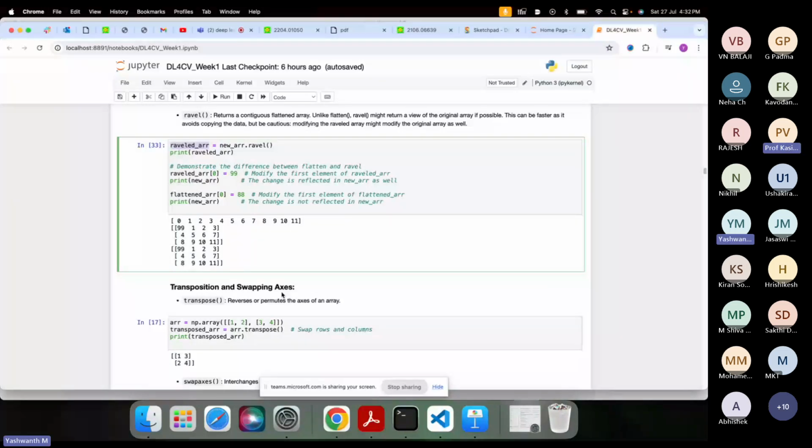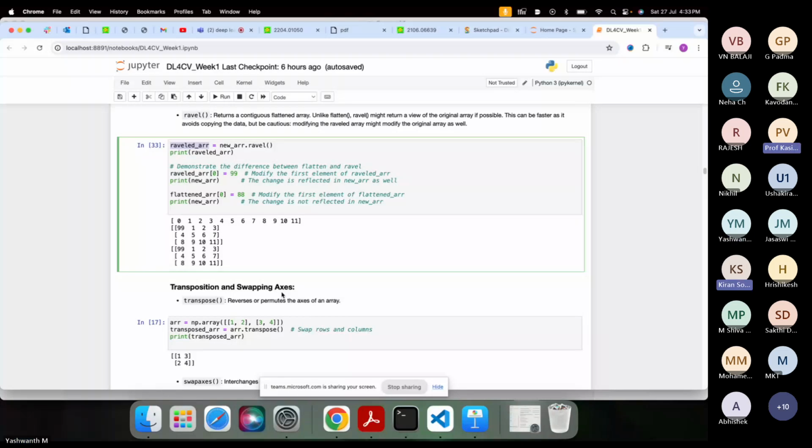And that's the point. It's not a new variable. It is not copying. It's just mapping. It's like a pointer. Whereas flatten makes a copy. Exactly. So the previous state of new array is a 3 by 4 which you created earlier, and it got updated. But when you change the flattened array, it doesn't get updated. The new array is whatever it is. Okay, sir, thank you.